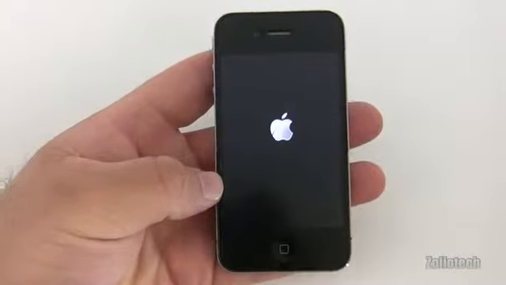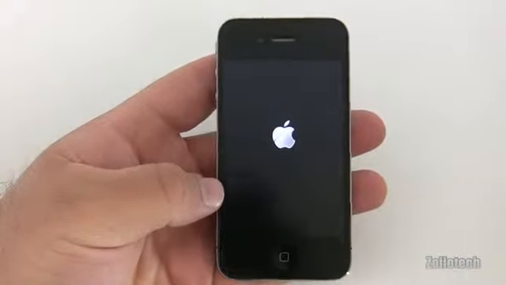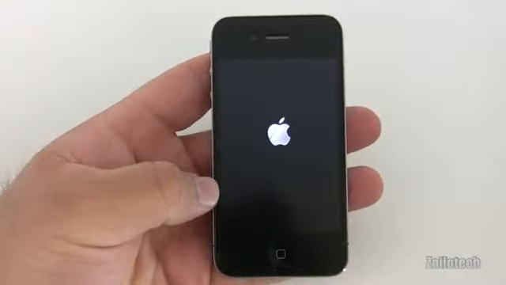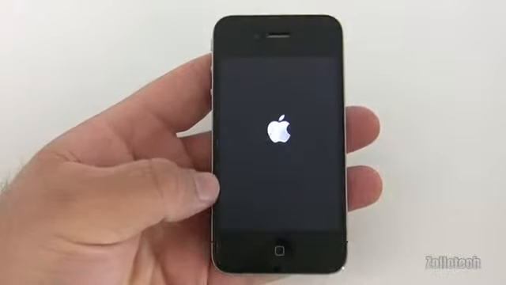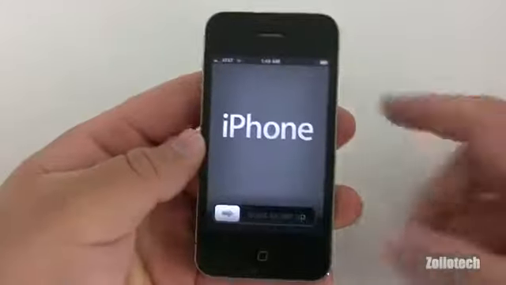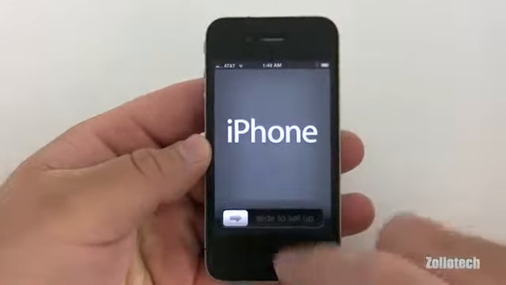We're just rebooting now. We'll give it a moment, and once it comes up we should be able to sign in. So this will take a moment and we'll take a look at it. It's supposed to have quite a few new features. We can take pictures with this button now, that sort of thing. So here we are. It's booted up. It says iPhone.